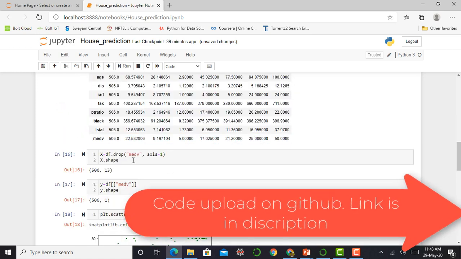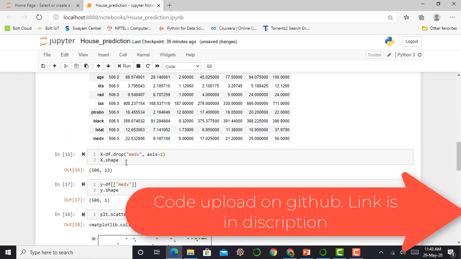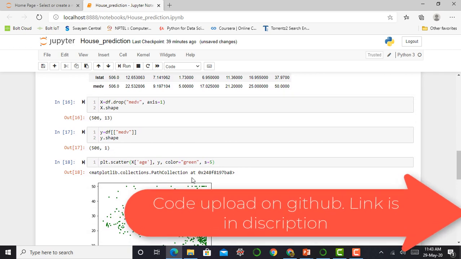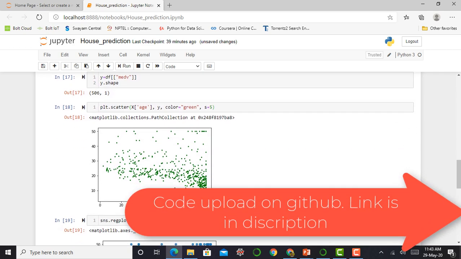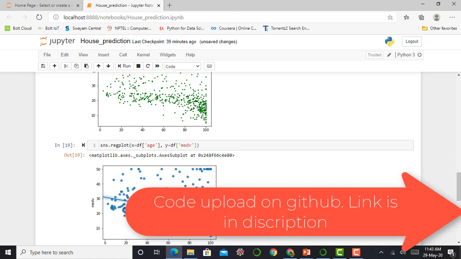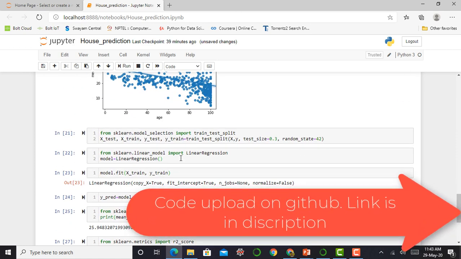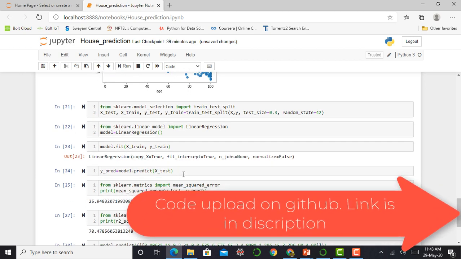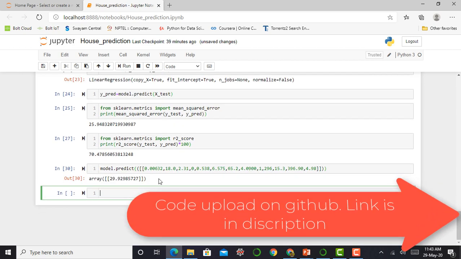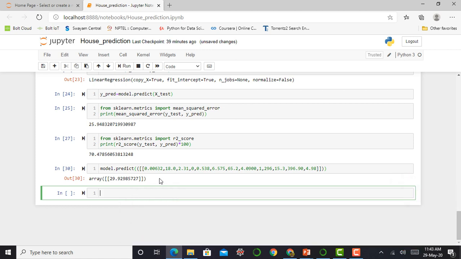Then we collected all my features into X and my label into Y, plotted my dataset, and saw my best fit line. Then we did the train test split, created the linear regression model, that is my machine learning model, fit the train data, tested the data, and checked the mean square error. My data is predicted from the data point, and how my model predicts from that data point is shown here.